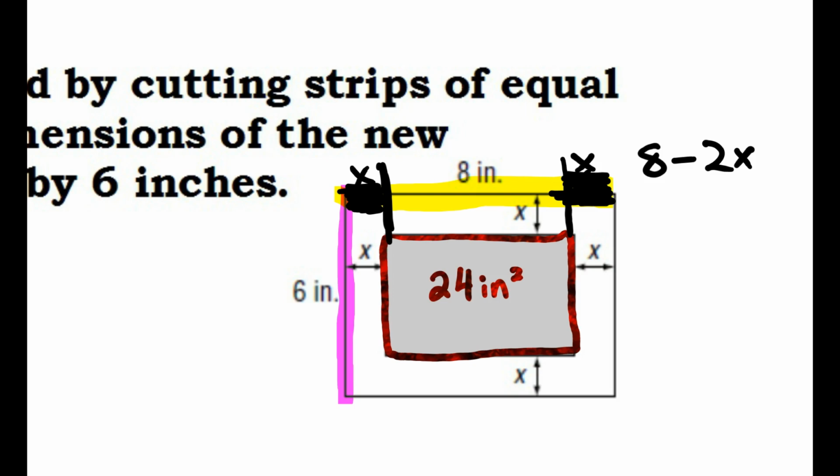Now, again, I am cutting it away from the 8. This is the best that I have been able to do. You can see it in the video. It makes sense, y'all. The entire yellow represents 8, and then I'm cutting off this section and this section. So the length is now represented by 8 minus 2X, because I'm really trying to get to this right here to represent the area.